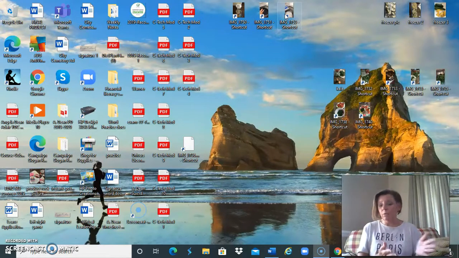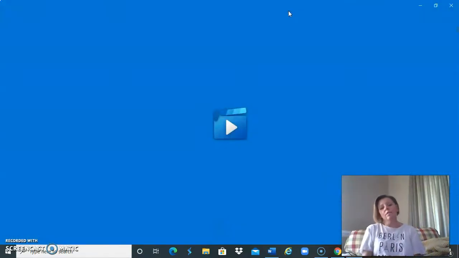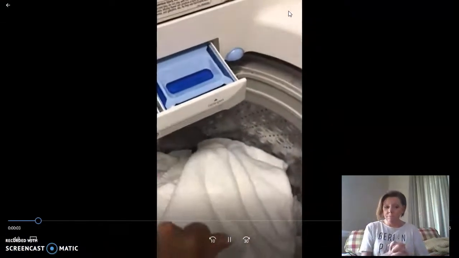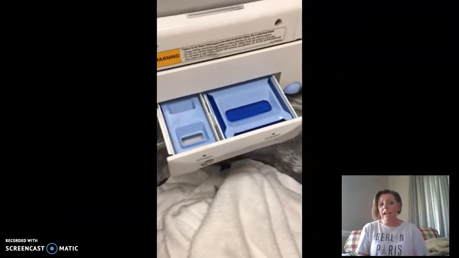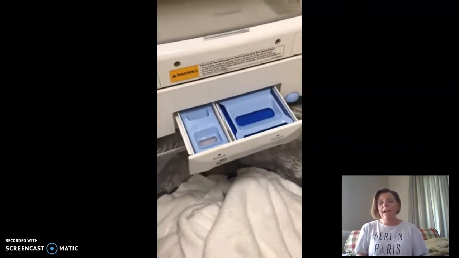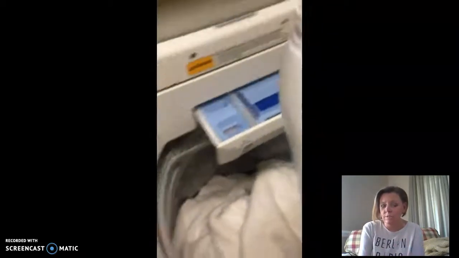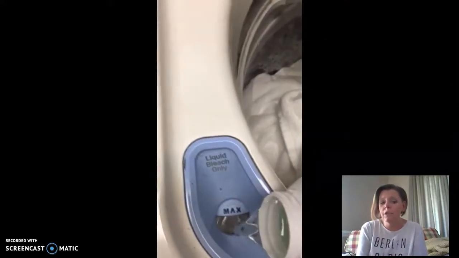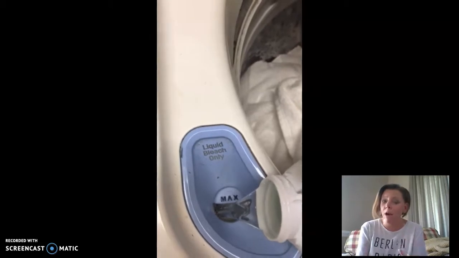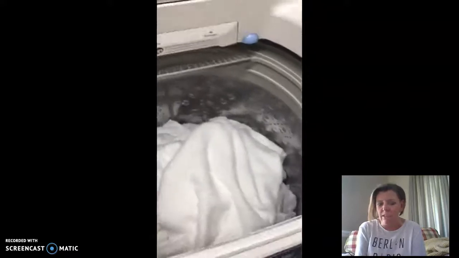After that load got done and was dry, I folded them and hung them up and put them away appropriately, and I started my load of whites. There's just one thing that's majorly different from the others. I got all my whites in, put my laundry detergent in, and I also add fabric softener to this one, according to your machine. Here's the one thing that's different: you need to add bleach, wherever it goes in your machine. You want to add bleach to your whites because you want to not only kill germs, of course, but keep them bright and white. I don't want them to look dingy, so that's what the bleach helps do.